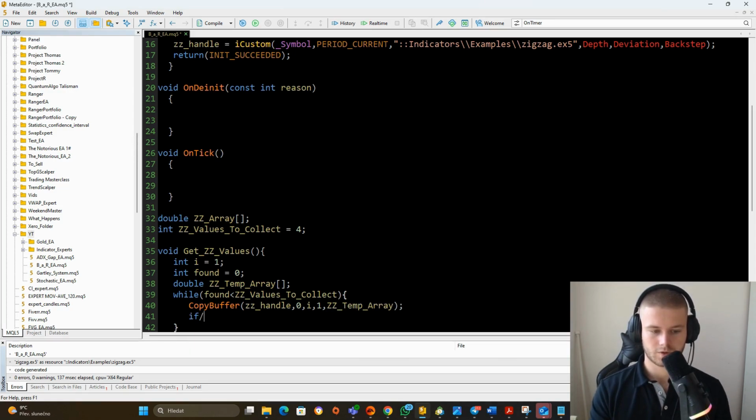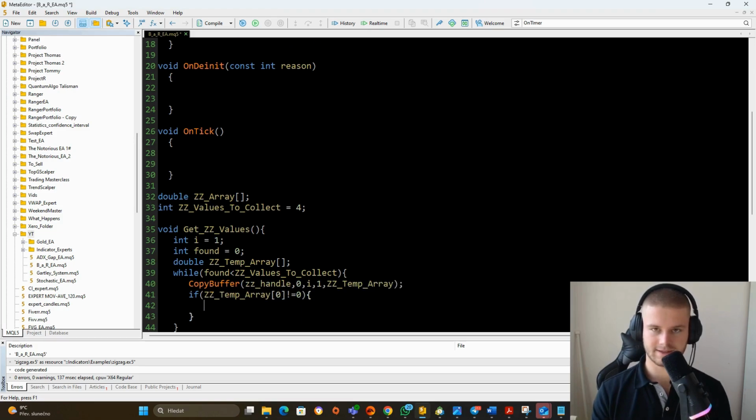So now we check. If zigzag temporary array at position 0 is not equal to 0, therefore there is a zigzag value, then we say zigzag array at position found is equal to zigzag temporary array at position 0. So now we basically take this zigzag value and we store it into our permanent zigzag array. Yeah, so I hope this is also clear.